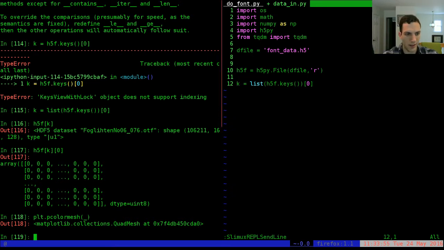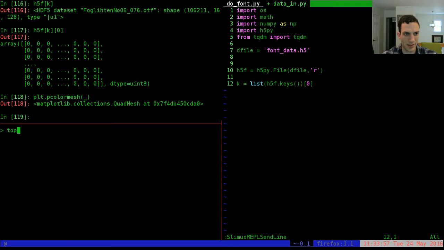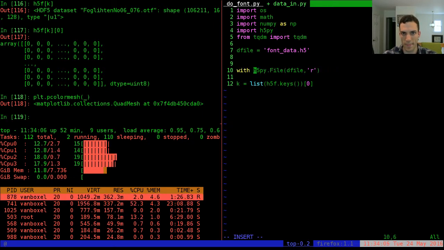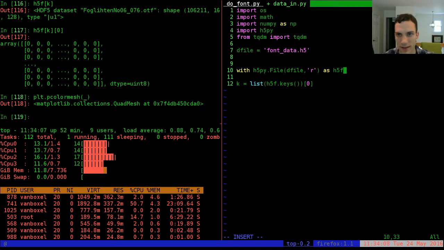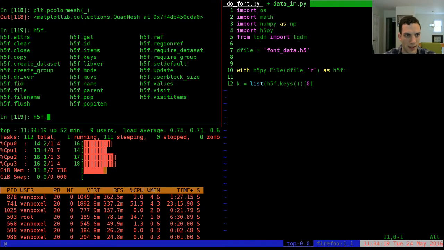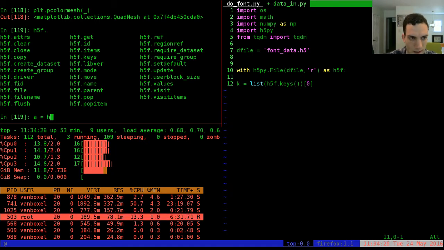All right, and I want to experiment and see if I can read in all the data. Width is h5f. And I want to read it into one giant thing. Can I ask the size of this? h5f dot, is there size? What about h5f?